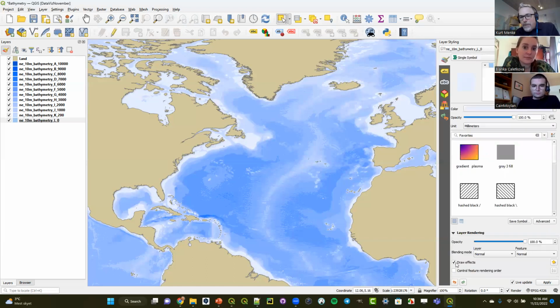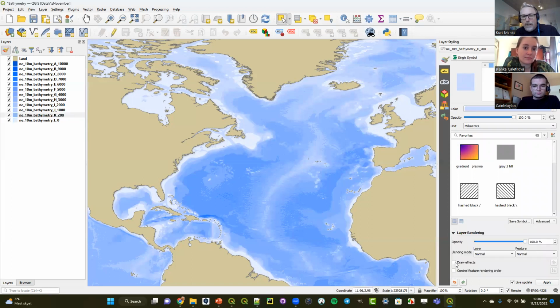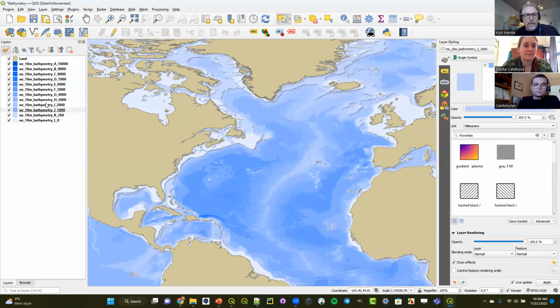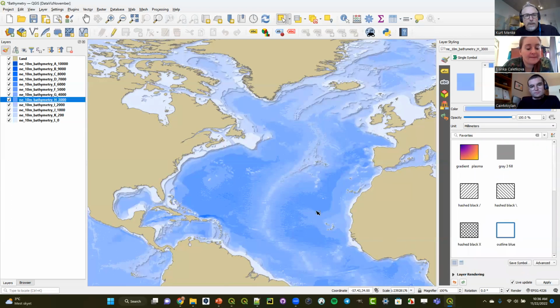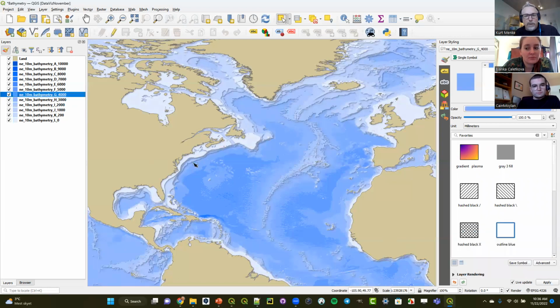So if I uncheck and check this, you'll see near the coast of the US over here, a little drop shadow appear as I enable this. And if I move to the next layer and enable draw effects, you'll start seeing this interesting kind of 2.5D depth effect appearing on the map. And this is simply done by applying an inner shadow to each one of these bathymetry polygon layers.